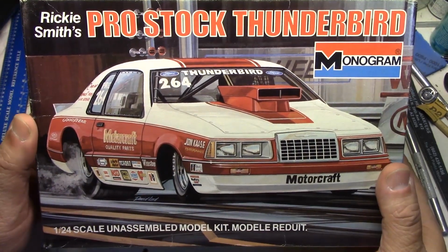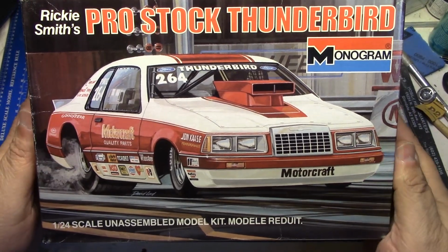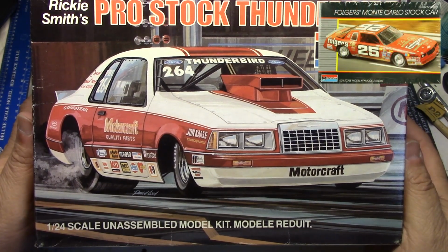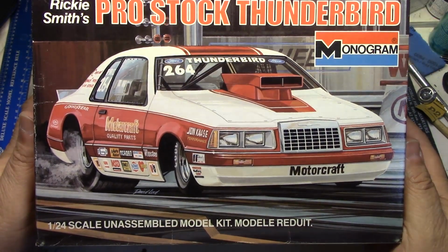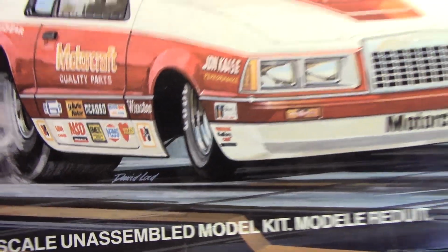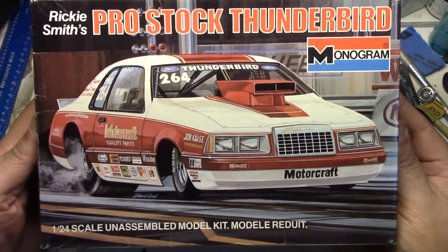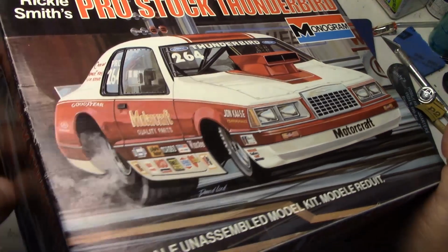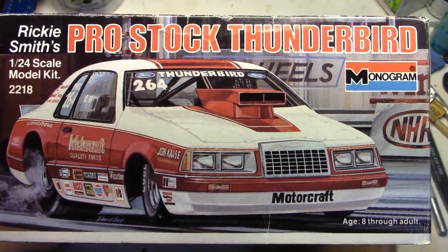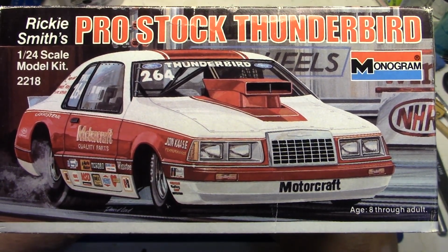It really, really saddened me towards the late 80s when Monogram got away from this guy painting the box art. And then they just kind of started putting pictures of the model built on the box. Later on, they got Sam Bass to do some. There was something about this David Lord. That is the most beautiful motorsports paint ever. I really, really think so. This guy just knocked it out of the ballpark. And these still, all of them, but this one in particular, this was the best looking box art ever in our hobby. That's just my opinion.